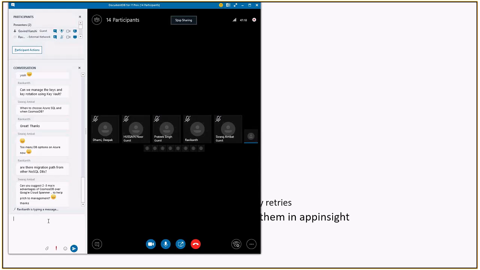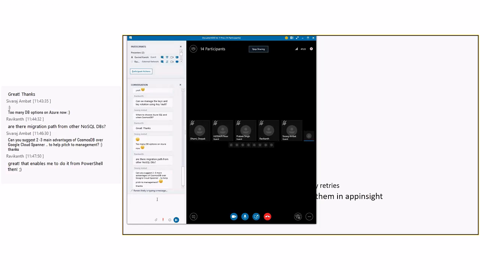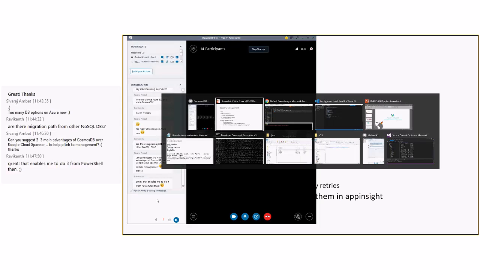What we are trying to do is take the pain away of managing a large database, and while you are migrating, also make it very easy so that we meet you where you are, so you don't have to change the code and everything in the case of Mongo and other databases.